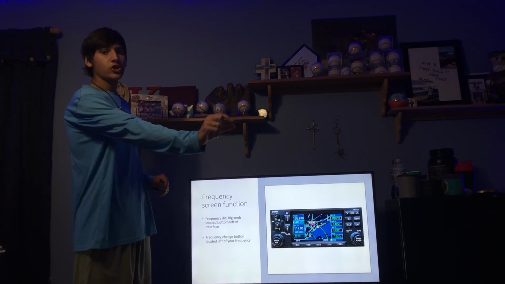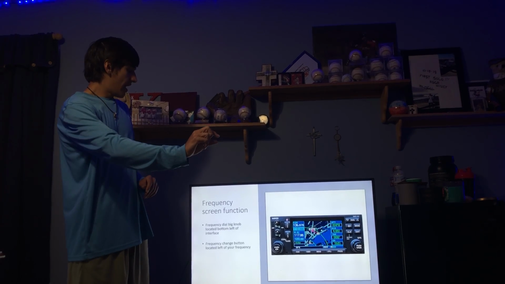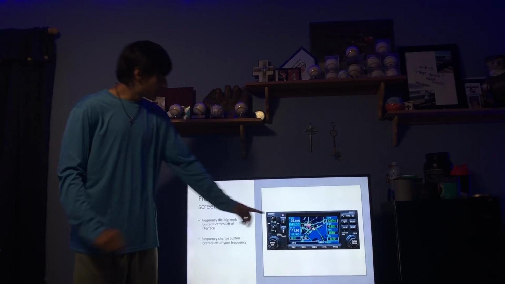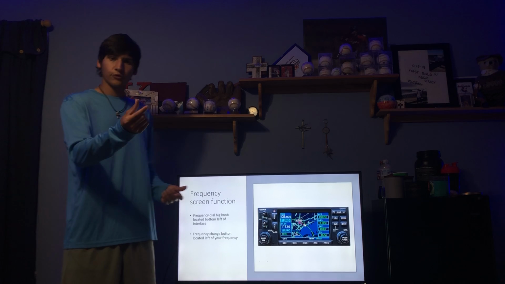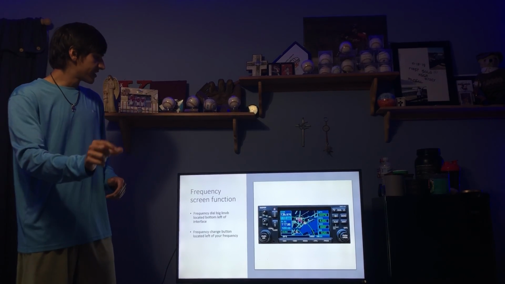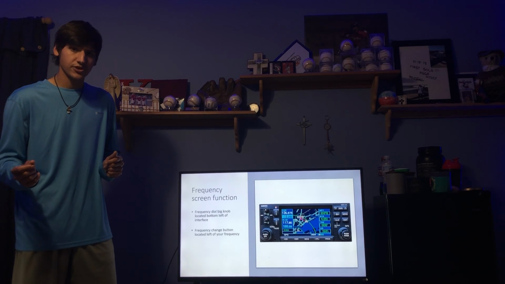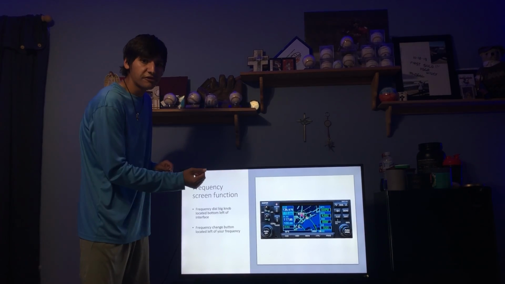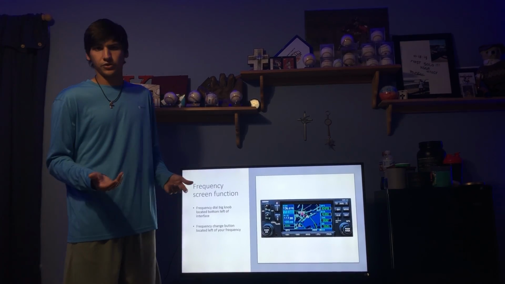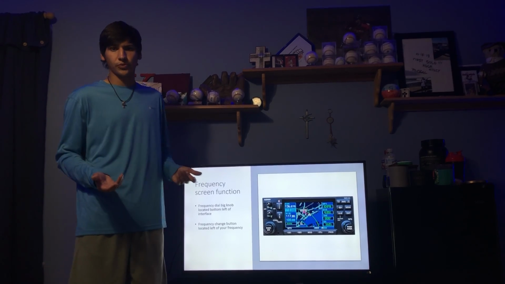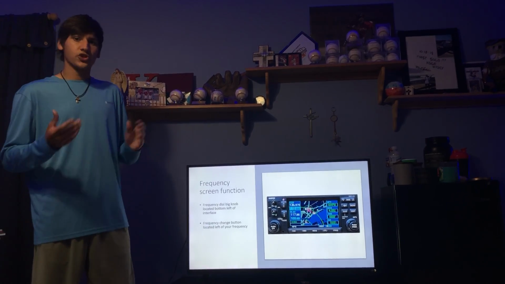The big knob that is closer to the interface, if you turn that knob to the right, it'll change the whole number in your frequency. It'll turn it from 136 all the way back to, I think, 118 or 116 is the first number that you get. So if you're at a 135 and you turn it to the right, it'll go to 136. If you turn it to the left, it'll go to 134. That's how you change the whole number.